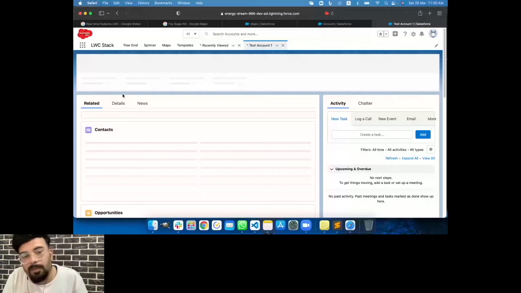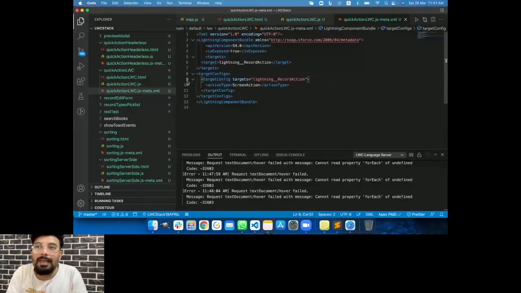So in my Lightning Web Component, I was just having this text body content, and this heading was mentioned in the Lightning Quick Action tag itself. So that's how you may use the screen action in your Salesforce org. And after that, we have the headerless action. So as I mentioned earlier, you may use the headerless action when you don't want the screen to display something, and you just have to execute some functionality on the click of a button.